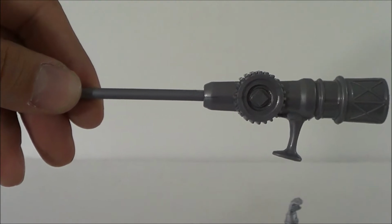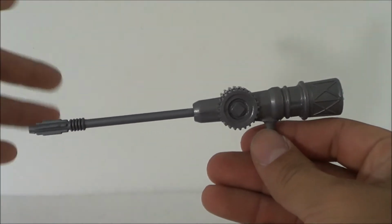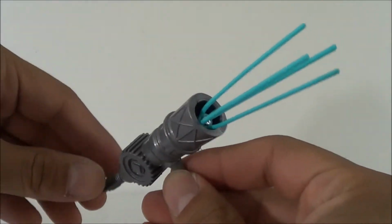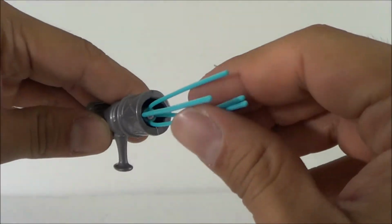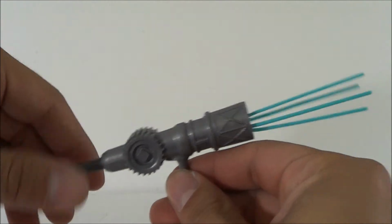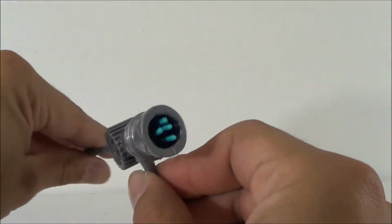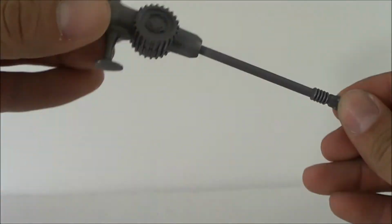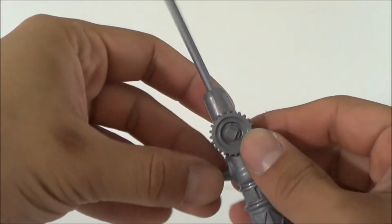Let me zoom out. But what you do basically to give it that ice effect, like you're shooting at ice, you just push this out, and it's got these little plastic pieces that make it seem like it's ice, and you can rotate it. So it's got that little effect right there, which is actually pretty cool. So he does come with an ice blaster.